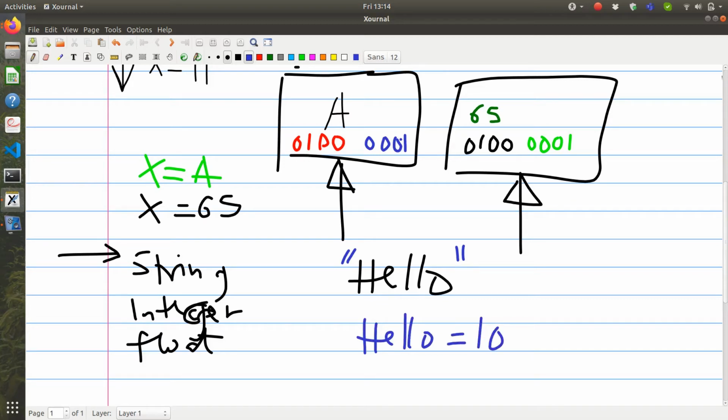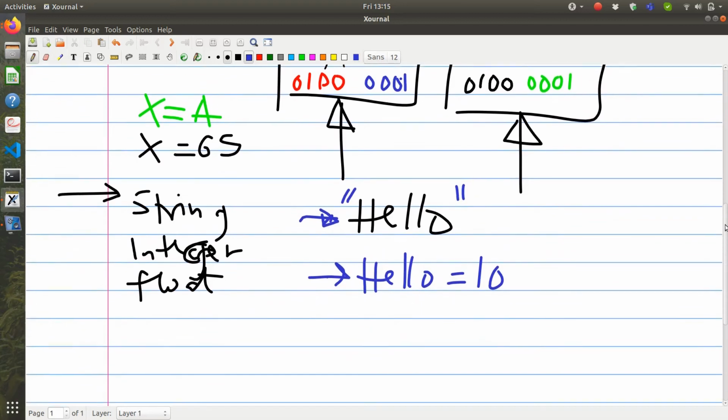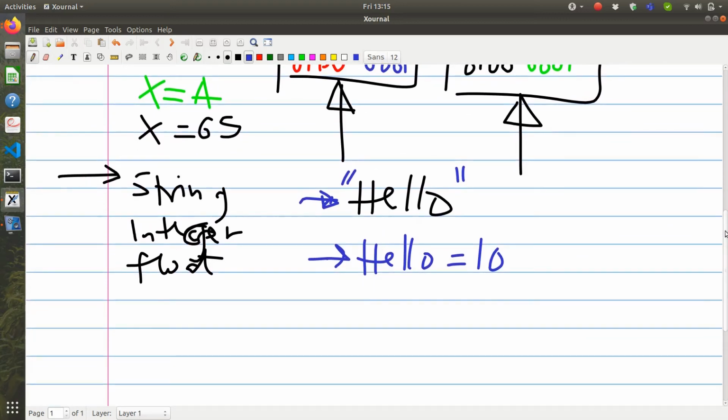So this is a variable while this is a string, a constant, also called a literal. However, integers and floats are representations of values that will allow us to do mathematics.